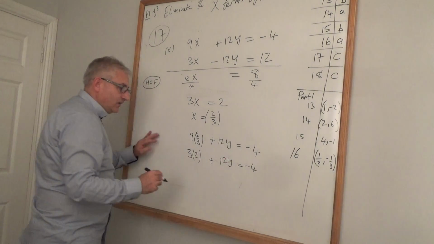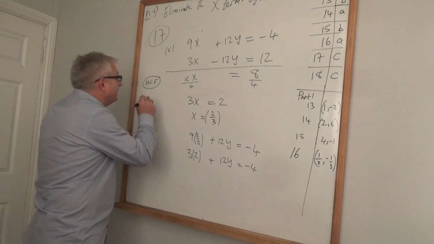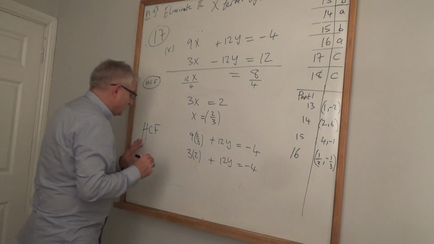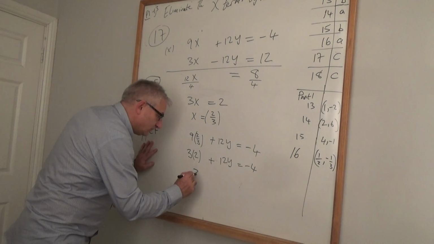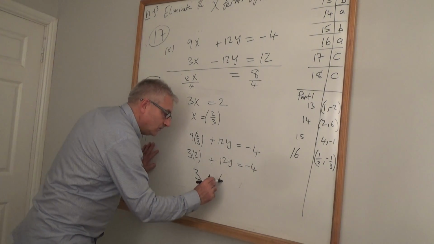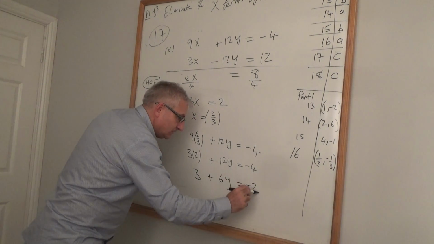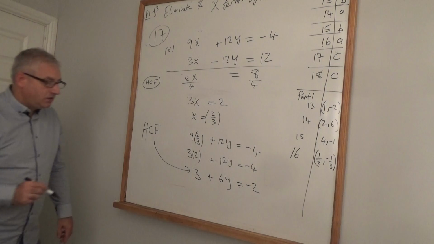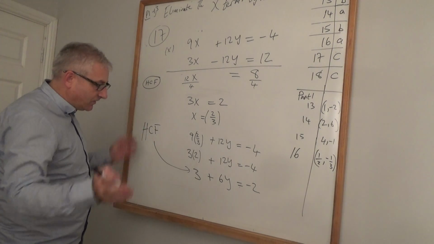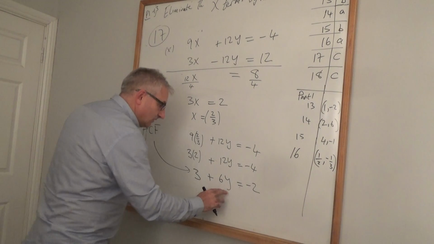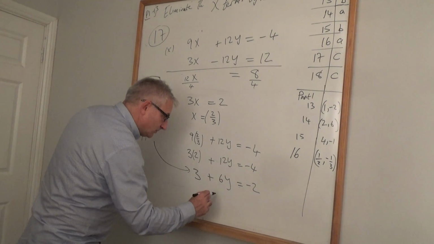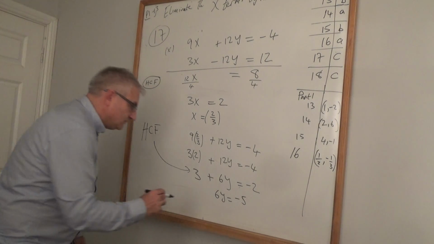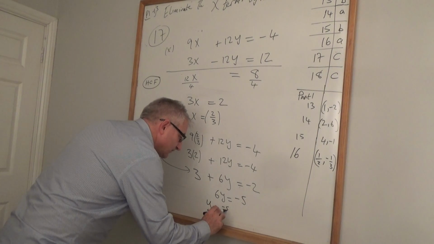I'm going to show you a trick because we're kind of getting towards the end of the lesson. There is another highest common factor here that I can see. So I'll take it out now. The 2. Okay? So it's good practice. Spot that. You don't have to, but it should be done technically. Divide by 2. Divide by 2. Okay? That's really at high level what's expected. Now the 6y wants to be on its own, so we'll move the 3. 6y equals, oh what a mess, equals -5. y equals -5/6.